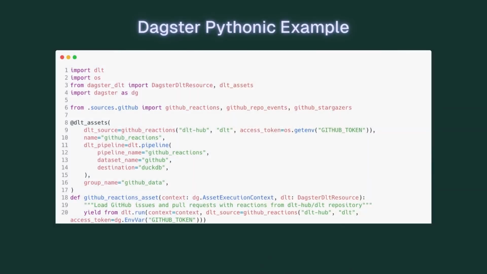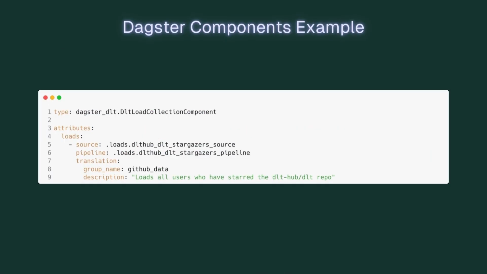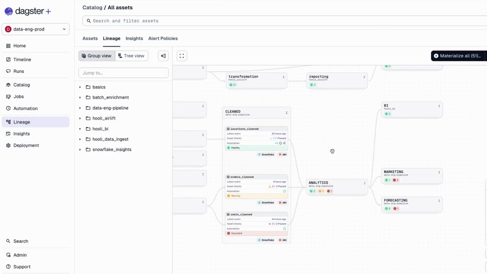And we're super proud of the work we've done with dltHub to build our integration with dlt. You can define your dlt sources and pipelines like this in Python, but you can also use Dagster's component system to define dlt loads in YAML, like so. This creates Dagster's global asset lineage graph that tracks all dependencies automatically. It knows that if this dlt run fails, these dbt models and Power BI reports will be stale. And let's see this in action.